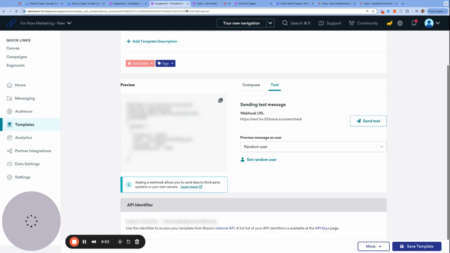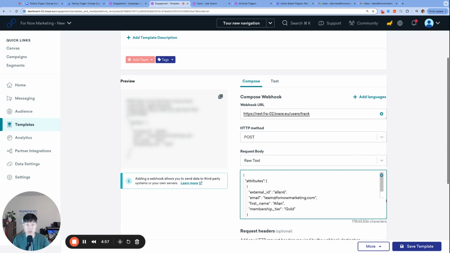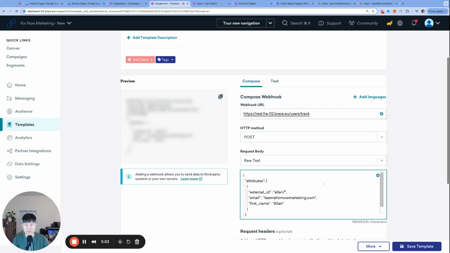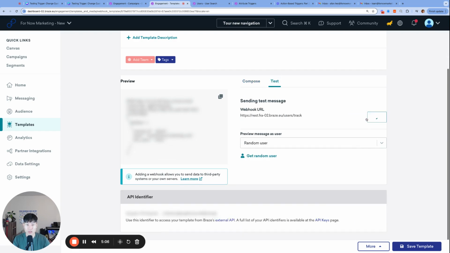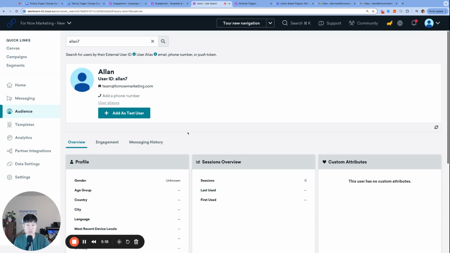Now the case that I am curious about for our last case is this: we are going to create a new profile without this membership tier. This user is not going to have the custom attribute that we're testing with. I want to see what happens when we add a new custom attribute to an existing profile. Will that still trigger the change custom attribute trigger?